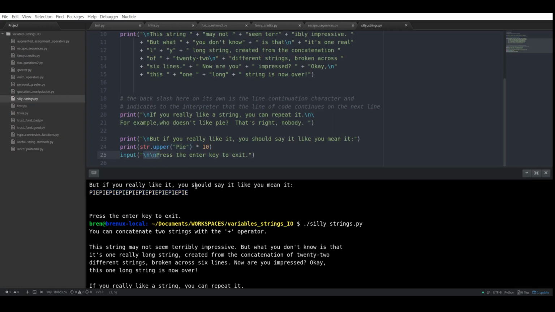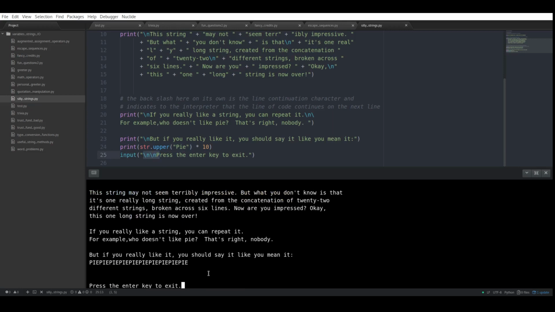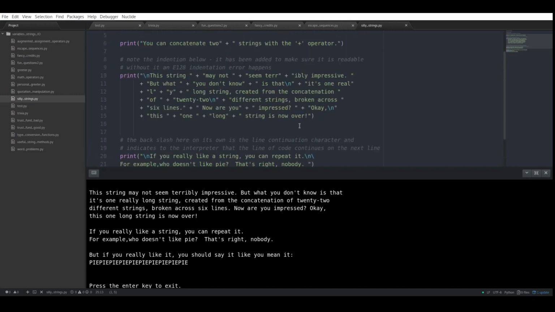Then I've just inserted 2 new line characters to end the file there. So that's a quick recap. This is how we can concatenate or join strings together using the overloaded addition symbol, which when used in the context of strings, joins them or fuses them together.